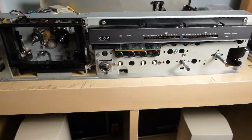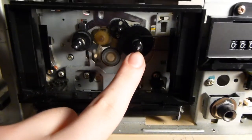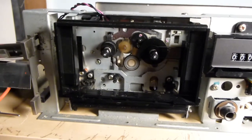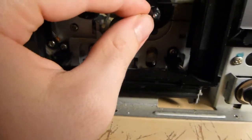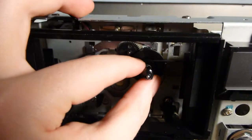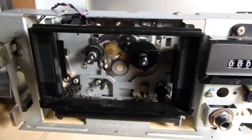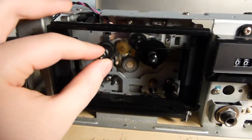After that was fixed, there were more problems. The next big problem was that this take-up spindle was not spinning freely — it had a lot of resistance, as if the lubricant had gummed up. What I did was eventually pull this thing off. It took me a while to realize there is a really tiny, practically invisible C-clip on the end of it. Once you get that off, the whole thing comes off — once you take the counter belt off, which was actually intact. I pulled it off and sure enough there was just some gummed up oil. I cleaned that off and now it is spinning freely. I also did it on the other spindle to prevent that from happening in the future.